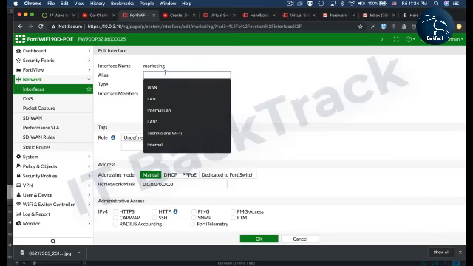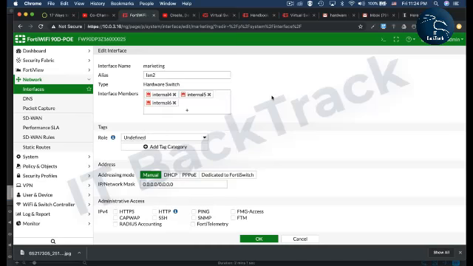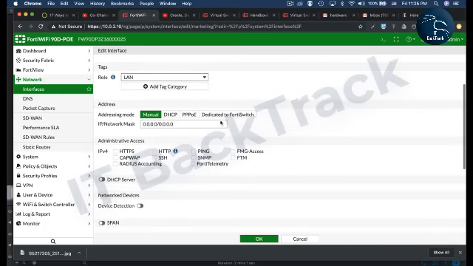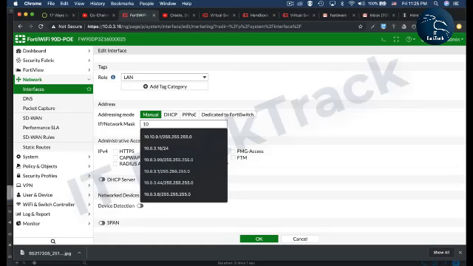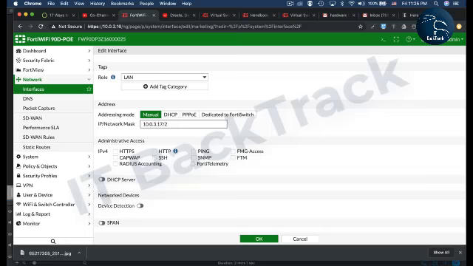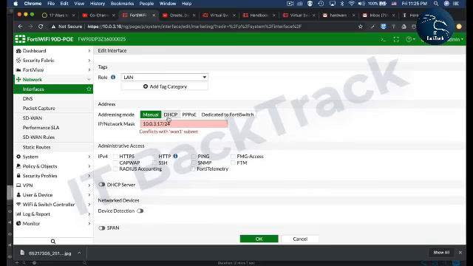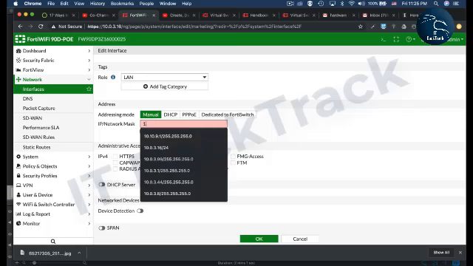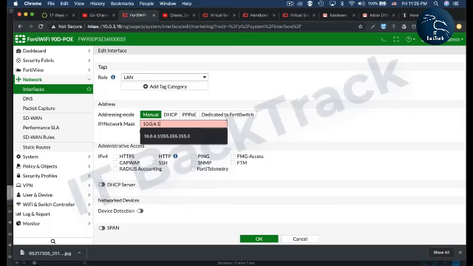Let's use LAN 2 as our alias, and let's give it an IP address, and that's right, I'm using the same.